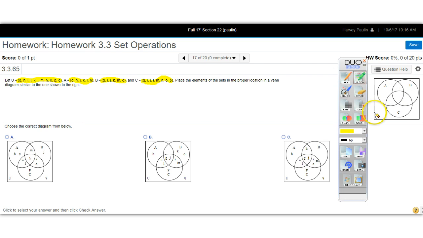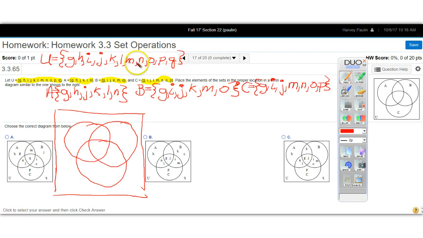So what would be a strategy? Well, the first thing I would do in my homework log is copy these sets down. So I will write them out on this page. Copying this onto your homework log is perhaps the most time consuming, but you now have what the universe is. You now have what A is, B, and C. So again, I made this a little bit bigger so we can start working with it.